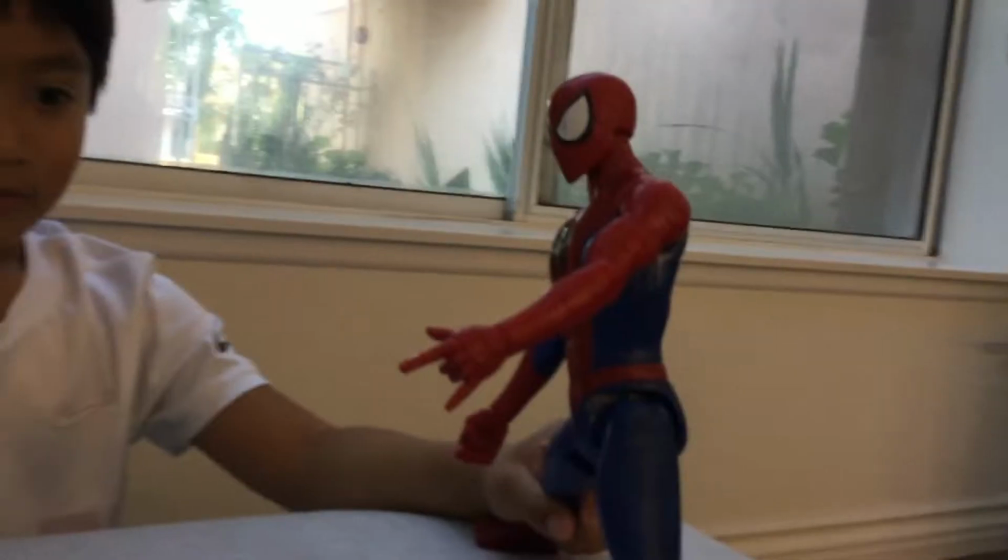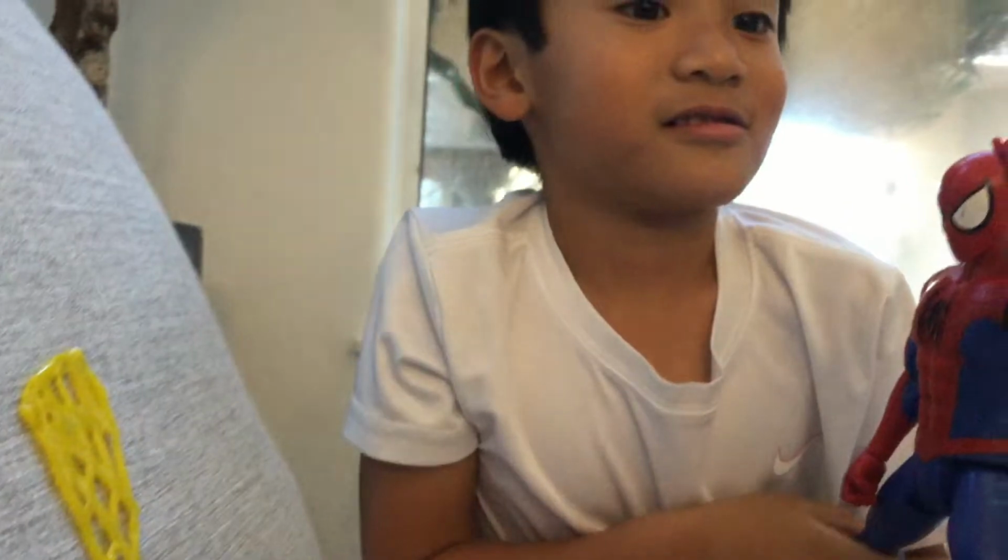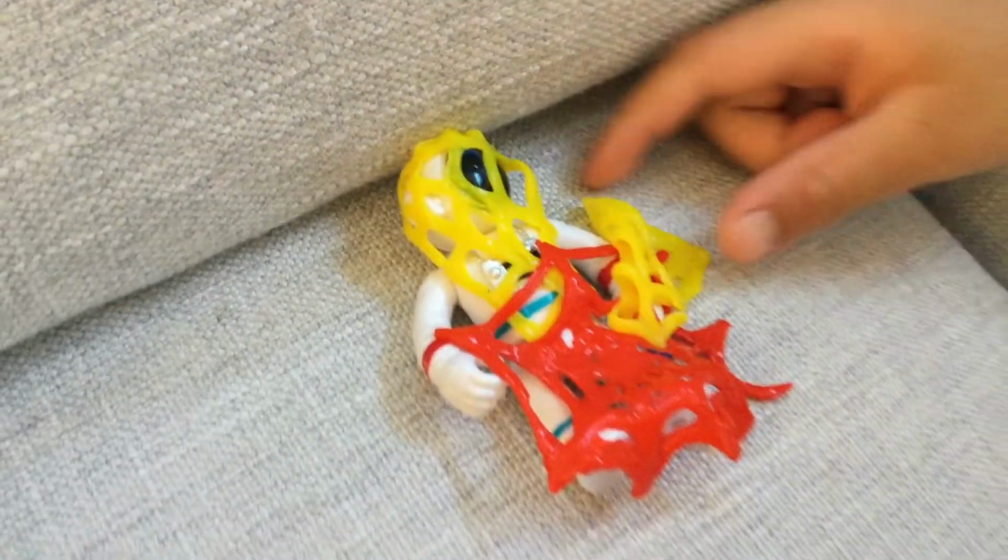He's trying to run away. Spider-Man's gonna hit him again. Now he's gonna do it. Hit him in his head. Red head. Whoa. And now, oh yeah, we got him. Oh, Eggman saved the day and captured him.